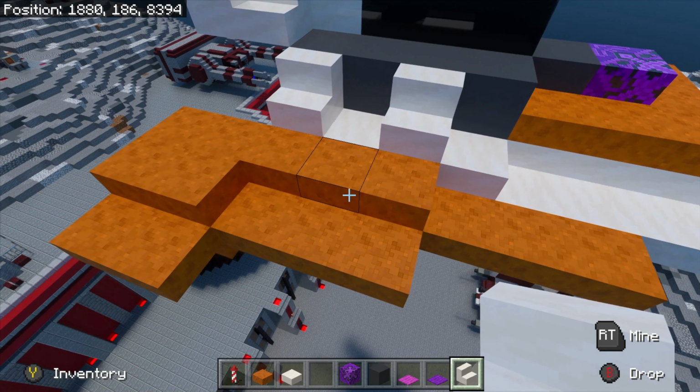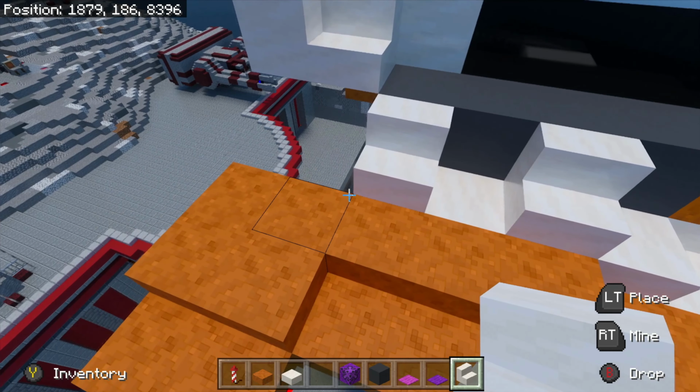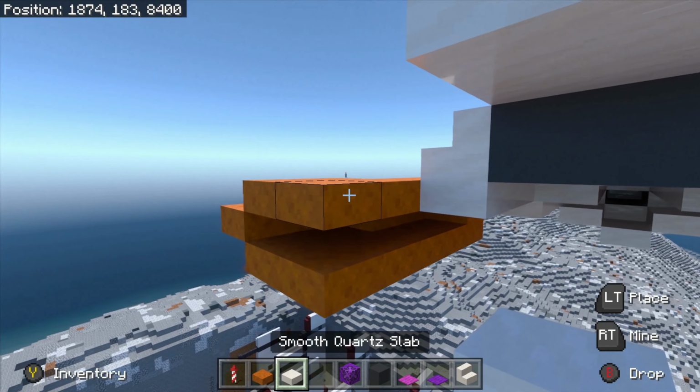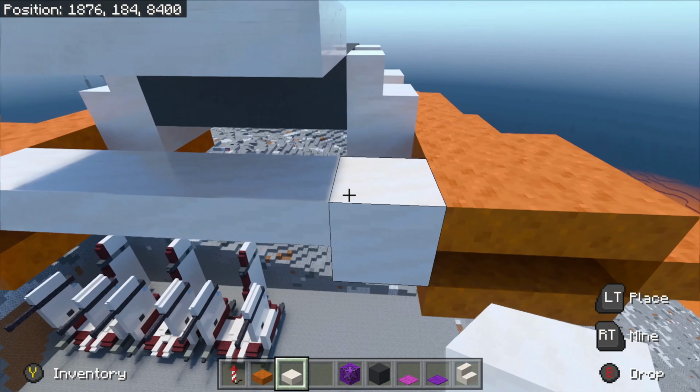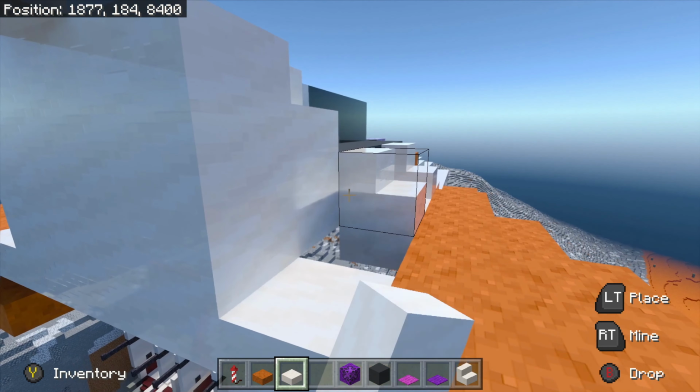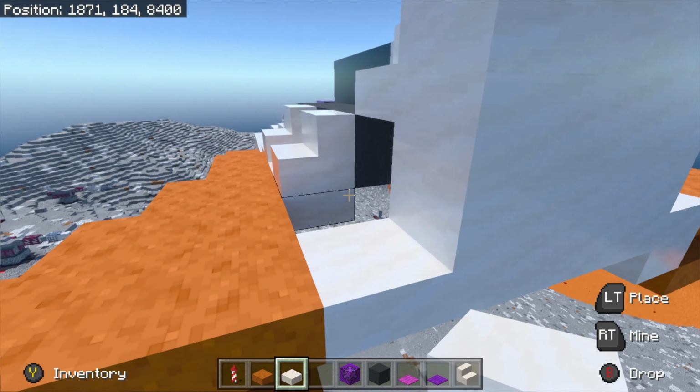That purple represents an astromech droid. So basically I use terracotta almost exclusively to make astromech droids, just because I think it's got the best look for how an astromech droid looks. And as you can see, just filling in that side bit there and having it all work nicely together.